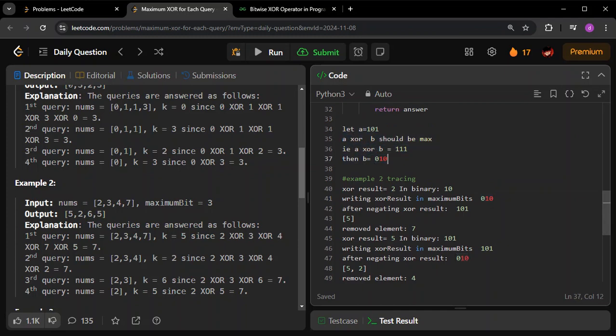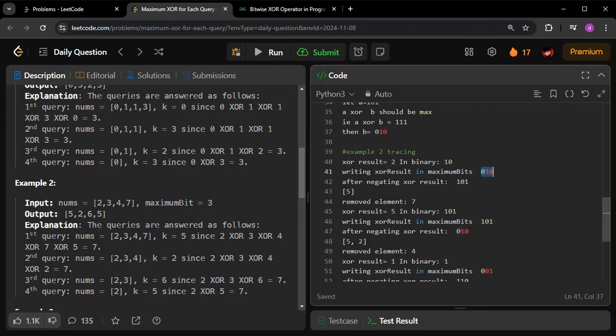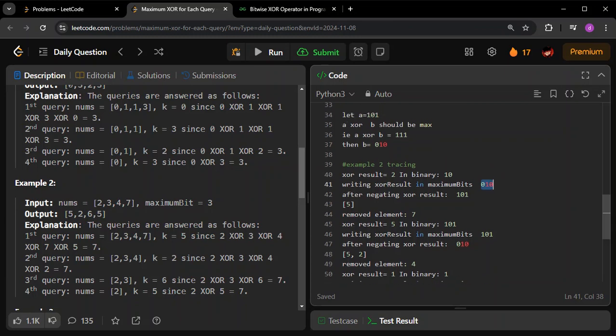Now I will apply the same principle here. This is going to be the result, the XOR of these elements. For this result, I have to do XOR with another element such that I get the maximum. What is going to be the maximum for 3 bits? It is going to be 111. So I have to do XOR of this number with another number, which is called k, such that I get 111. Can you quickly tell me what that number should be? What should be in place of this? Wherever the answer is 1, that is the k.